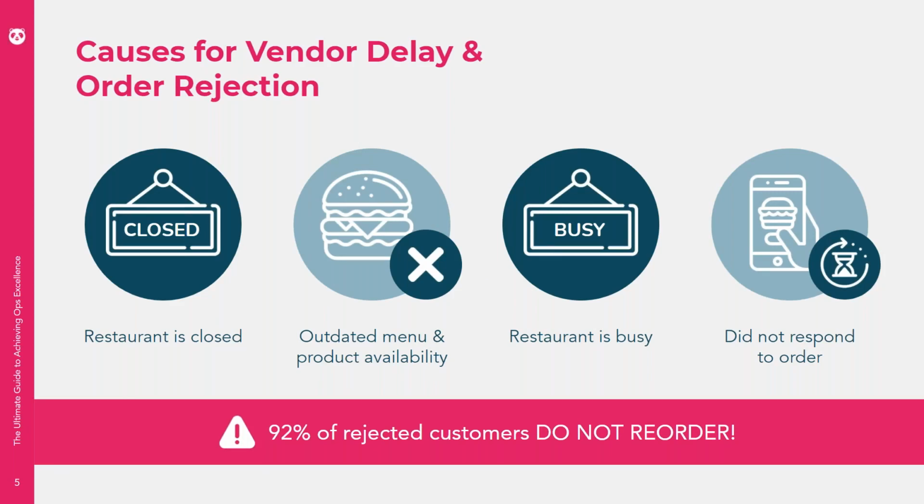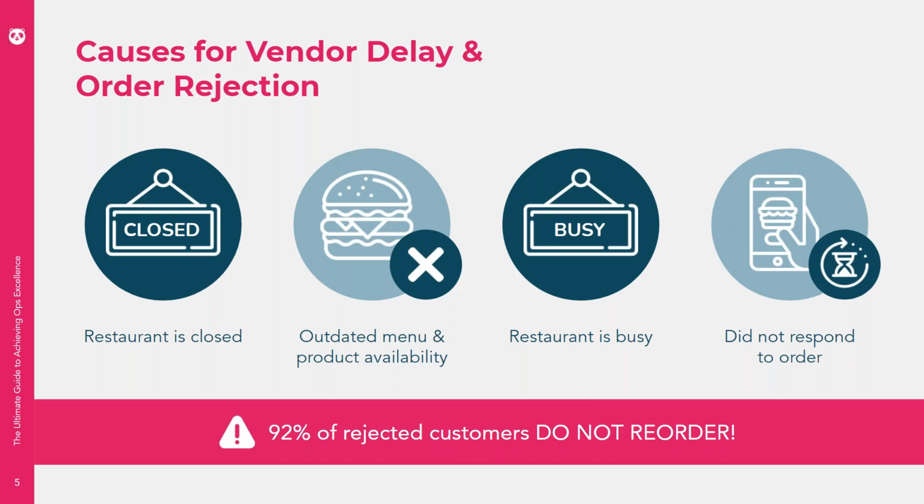Now over here, these are the 4 common causes of vendor delay and order rejections. In these scenarios, you may incur penalty charges. Please do note that penalty charges will only be incurred when you reject the order or delay the order. However, in order to run a successful business, it's always important to take a holistic approach to ensure that you do not delay or reject any of the orders.